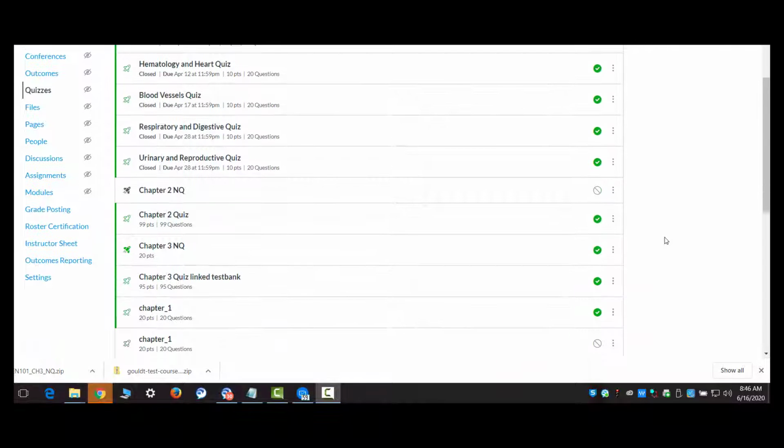So first I'm going to show you what the new quiz looks like in comparison to the old quiz. You can see right now I'm in the quizzes link in the left navigation, and there is a new quiz here, which you can tell because it's a filled in rocket ship, and a legacy or classic quiz below it is the empty rocket ship. So let's look at the difference in just how they look.